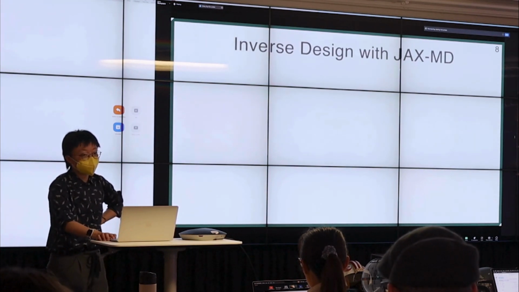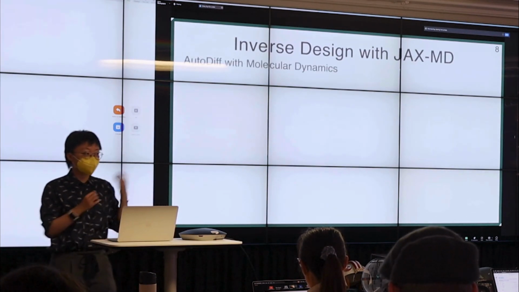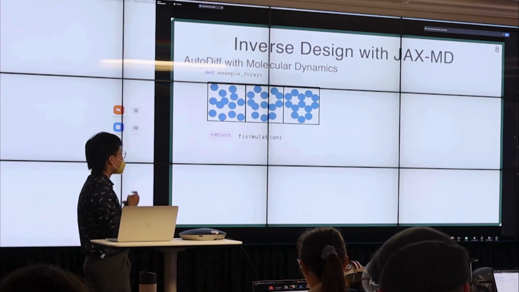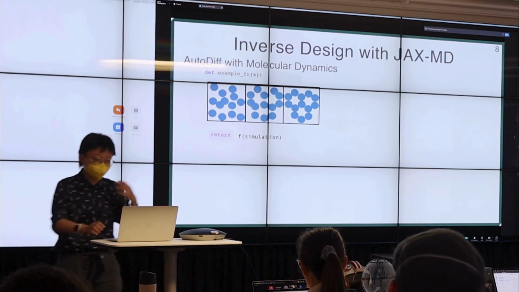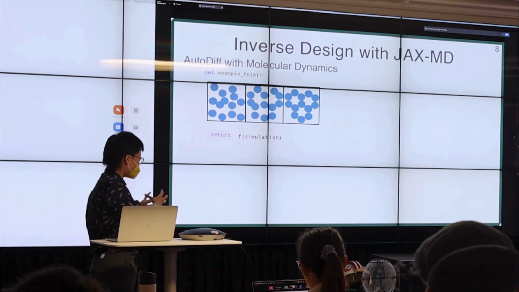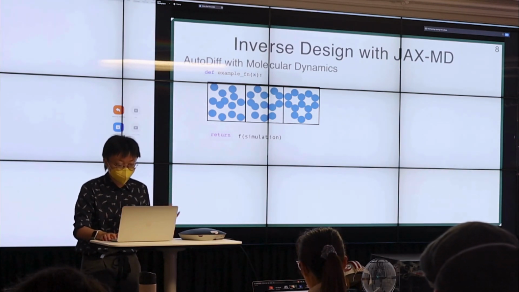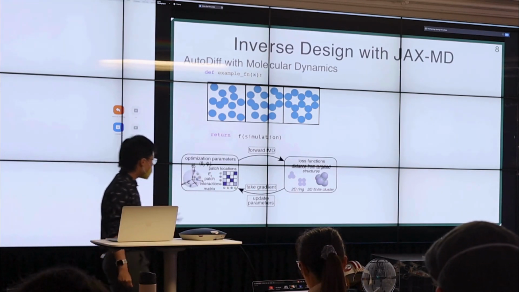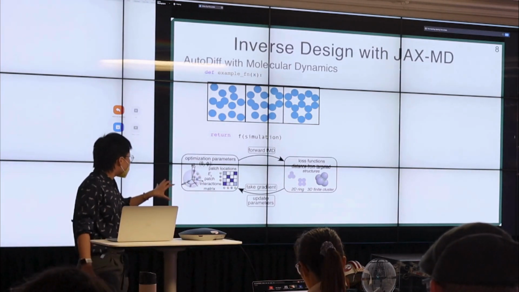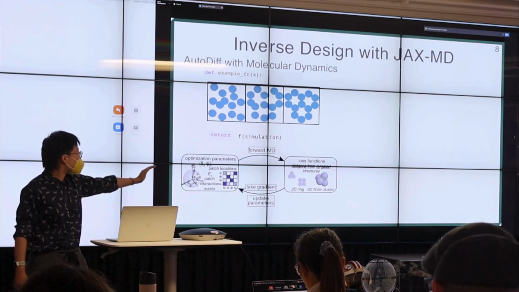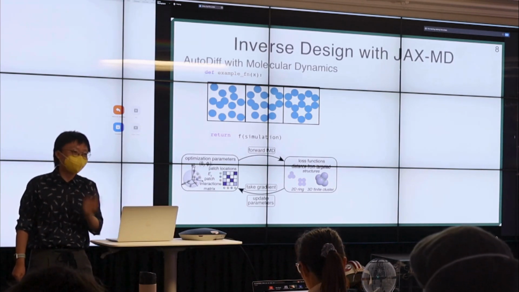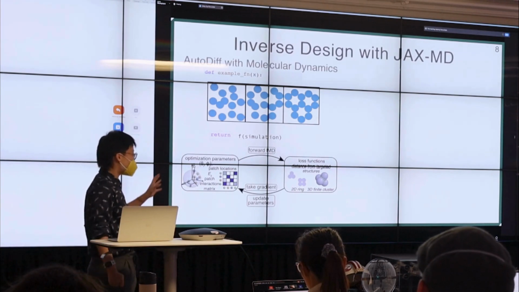JAXMD is a new molecular dynamics engine that is end-to-end differentiable. So we can wrap the simulation into a function, and then you can take gradients of that and do optimization to figure out what is the best building block with some kind of loss function. So this is the design loop. And one thing to point out here is that this is a very expensive calculation. That's why I needed to get an H100 NVIDIA GPU to do everything.